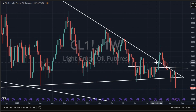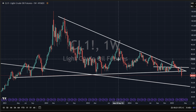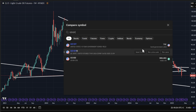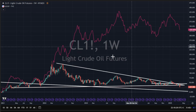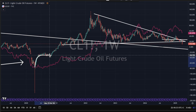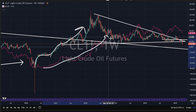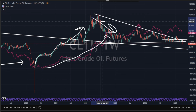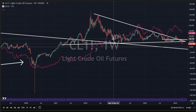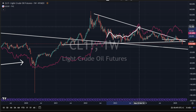The reason they're targeting crude oil is because there's a relationship between crude oil and the 10-year yield. They want the 10-year yield down. So this relationship, you can see oil kind of front runs this thing. This was coming out of the ridiculous bottom here, but there is a relationship where this kind of runs up. Remember, they released strategic petroleum reserve barrels to get oil down, a whole bunch of it. And that's to slow down the rate in yields. You can see yields eventually slow down, and we're chopping sideways.